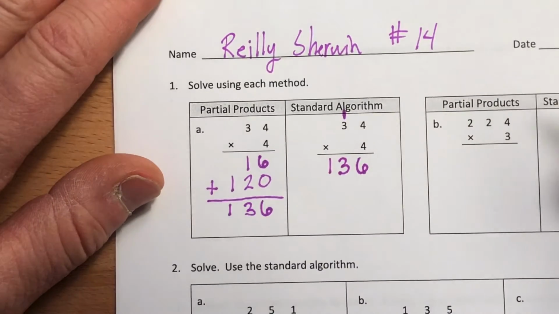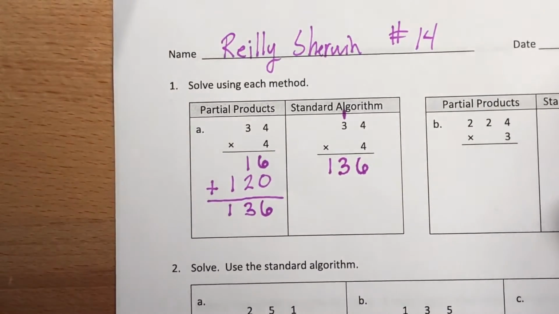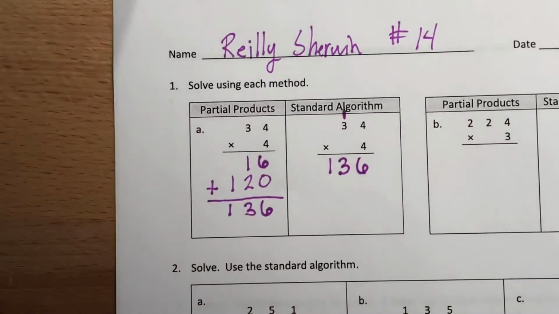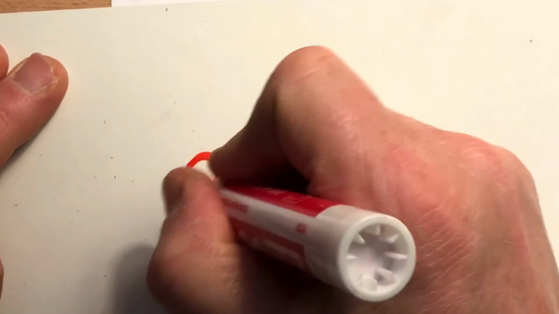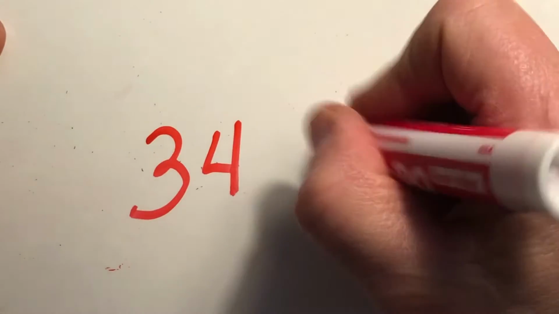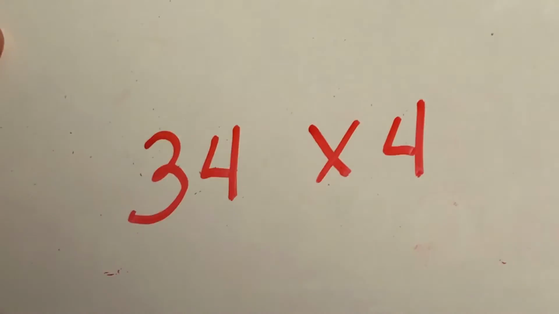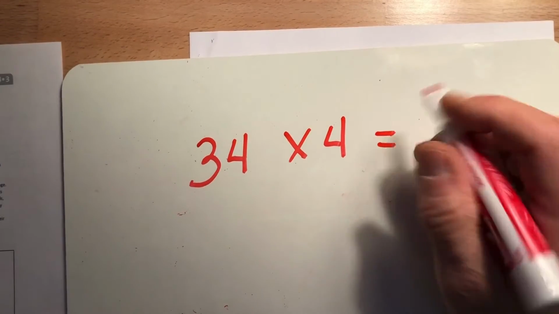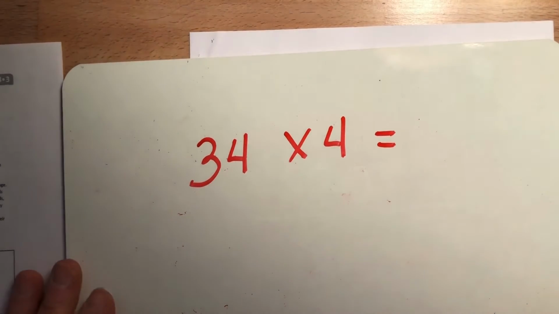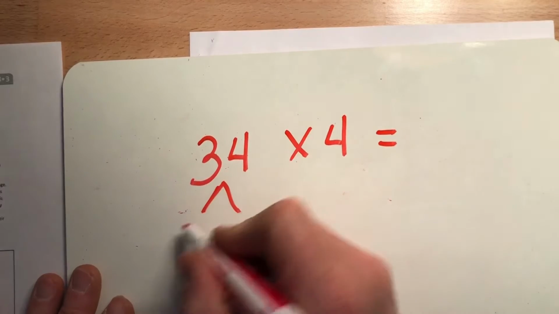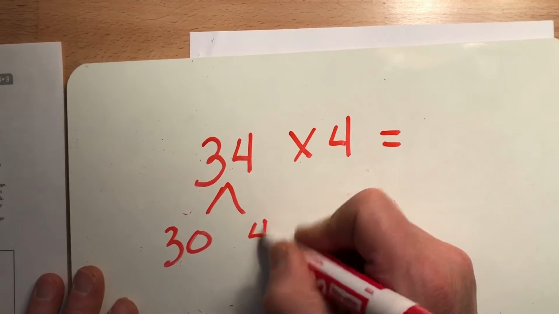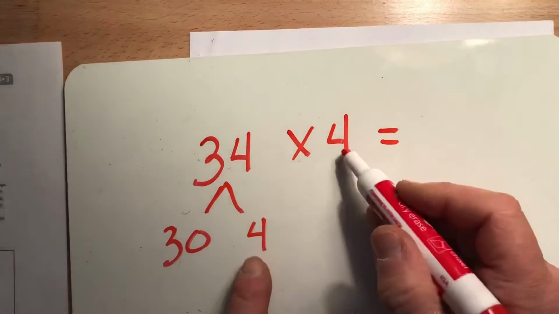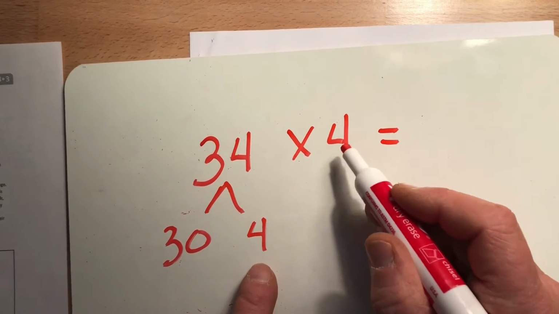It's called the distributive property of multiplication, okay? So the way I look at it is if we're doing this multiplication like this, if I say to you 34 times 4, let me zoom out just a little bit here, okay? I feel like it's super close up. And what does that equal? Now, if I were going to do this in my head, how would I do it? I would break this number into a 30 and a 4, okay?